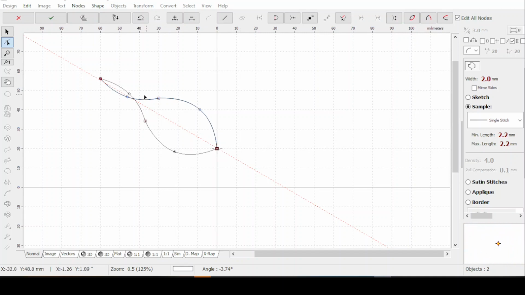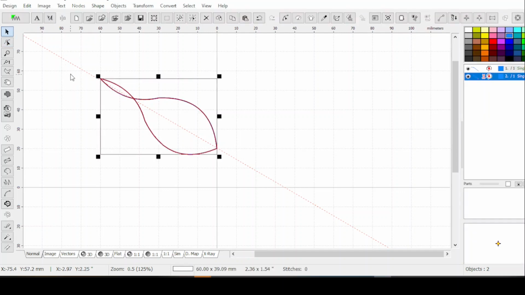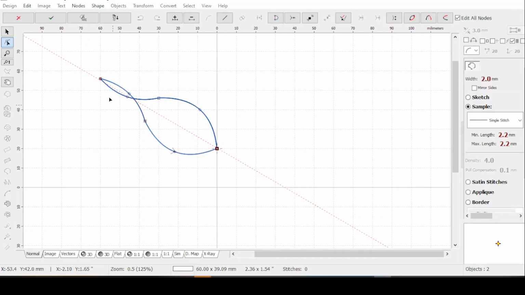Here was our original, and it just mirrored it back. And so you would say to yourself, well, I don't really want that either, but you can work with it. So you could hit OK or check. Well, actually, let me go back to edit.